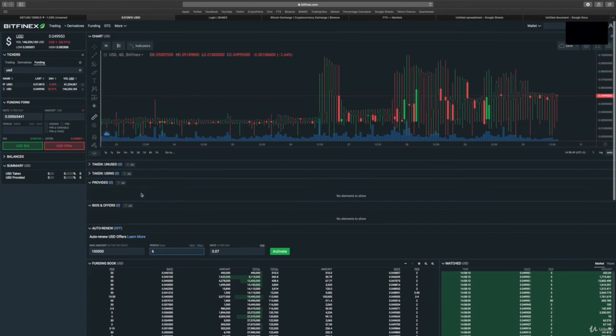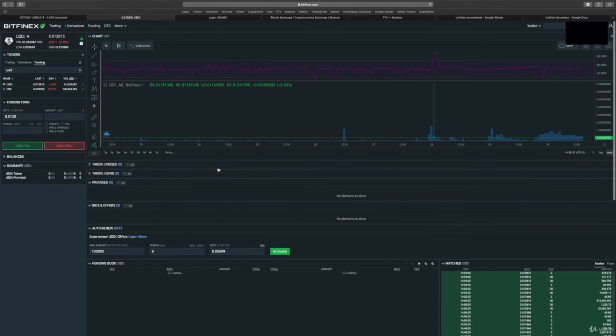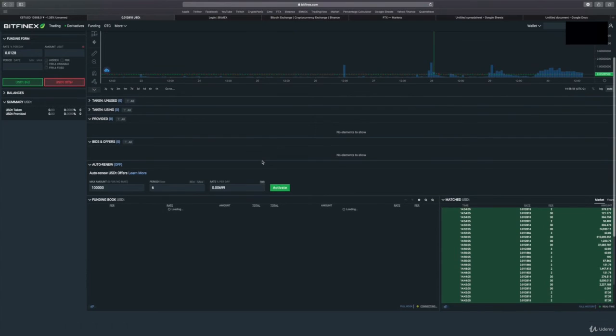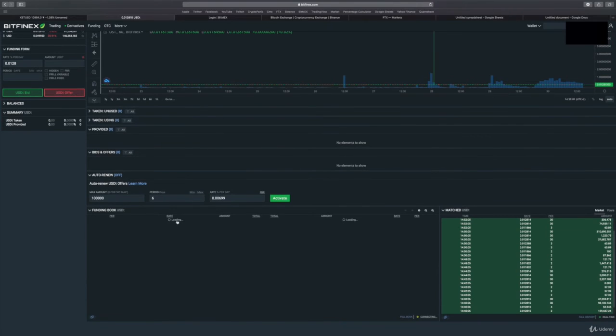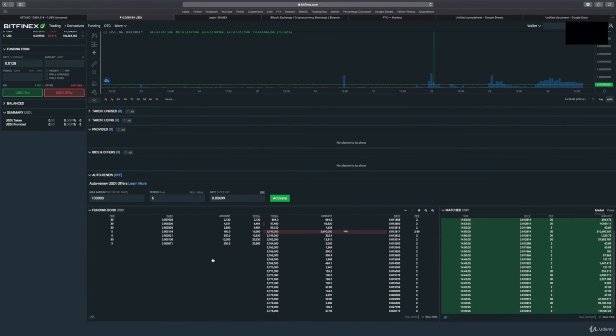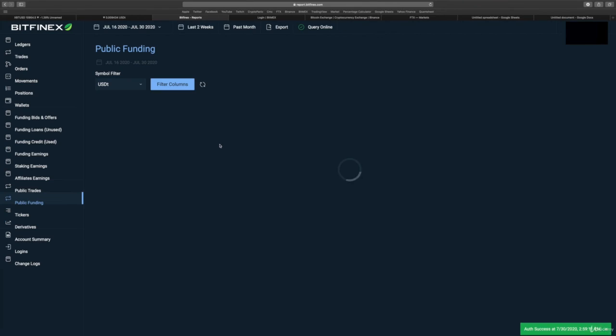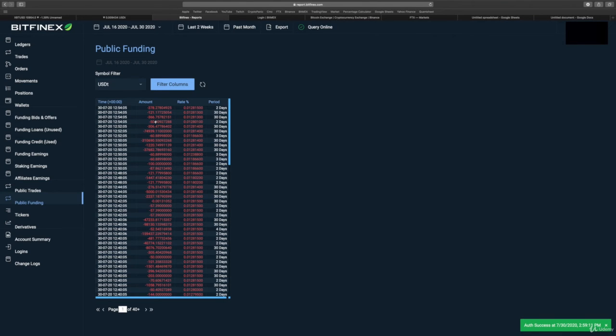But if you go to USDT, which is Tether, you can see that the rate is much lower right now. Still loading, but the amount of money is really big. Take a look.